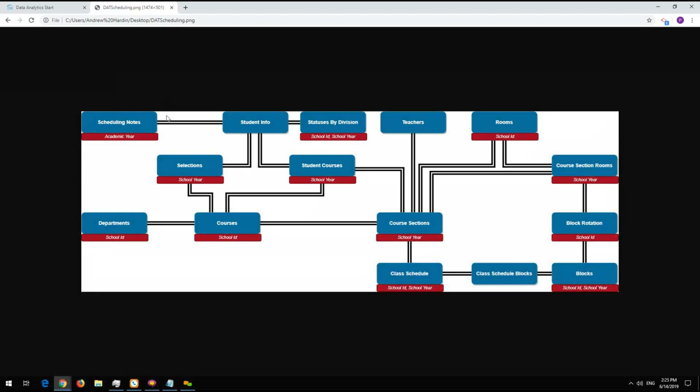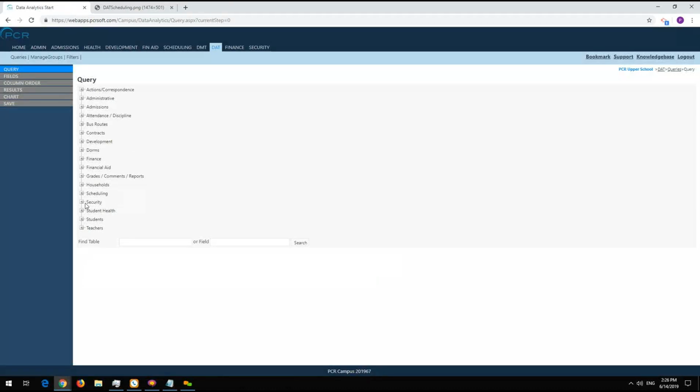I wanted to do this one because it includes additional tables that are separate from the ones we've already discussed. So we've covered reports that use blocks, block schedule, course sections, selections, rooms. In this case, well, we haven't done selections yet, and we haven't really done departments yet. So I'm going to start with departments. I'm going to link through to courses, to selections, to students. And what I'm going to do in this case is, well, we'll save it for a surprise to see what exactly I'm doing.